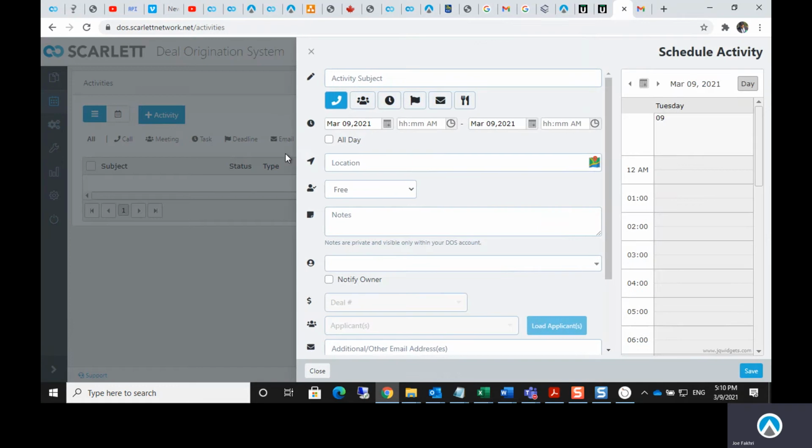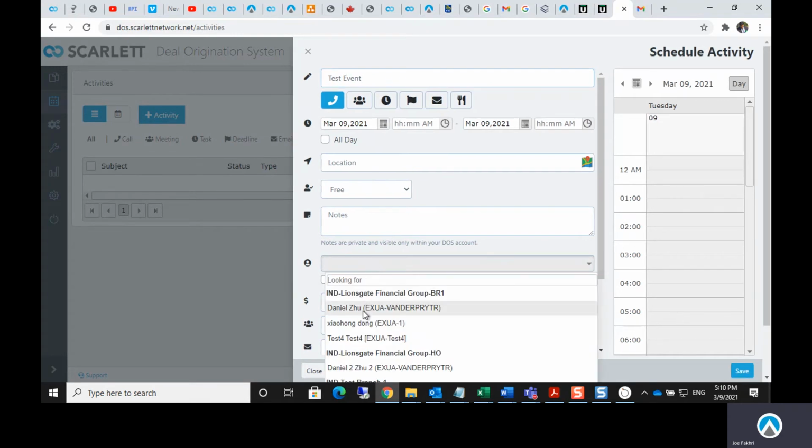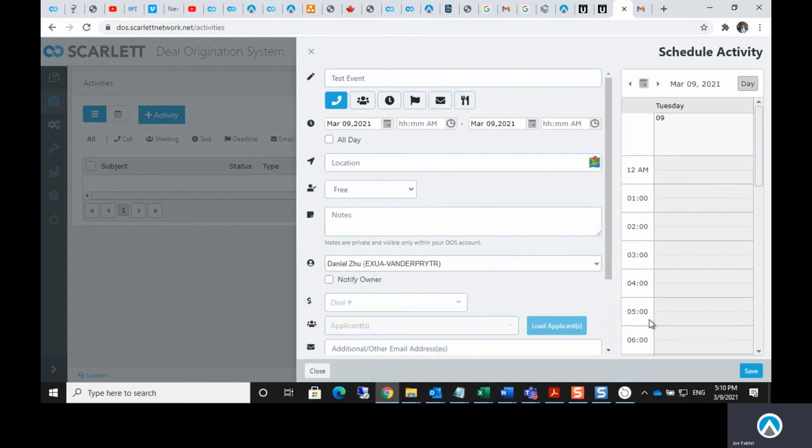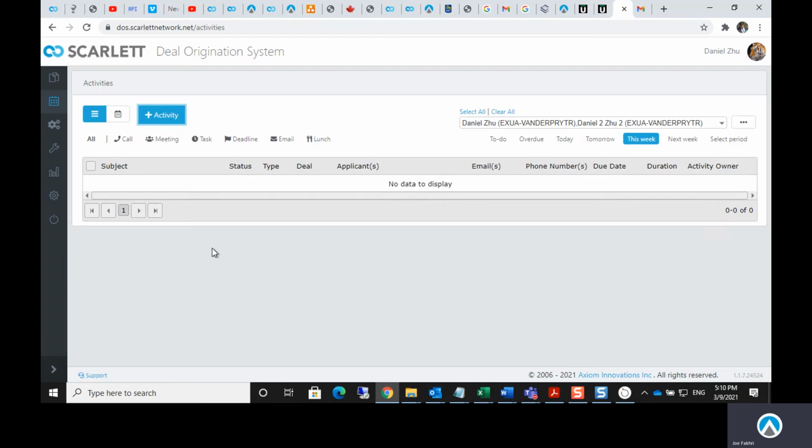So any event that I create in here, test event, and I'm going to assign it to myself. I'm just going to click on save. Now this test event, I would like it to be connected to my calendar.